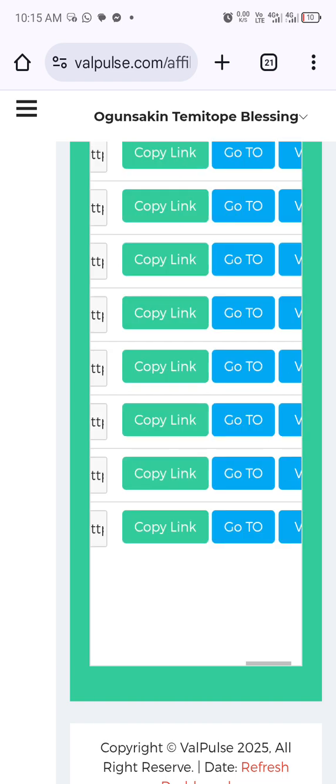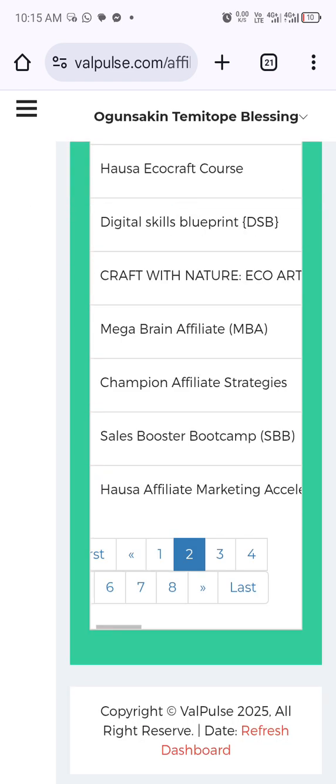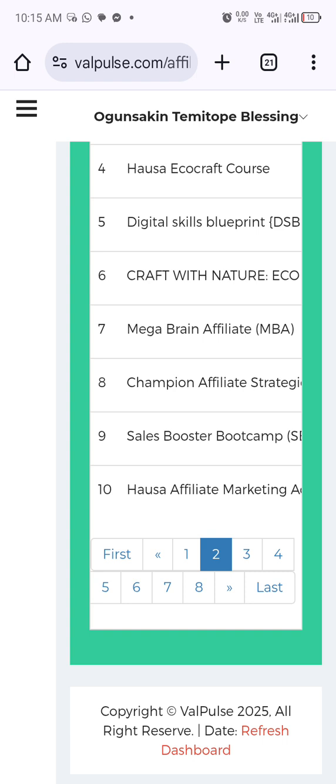So let me just show you how you can pick your products. For those people that want to promote, I want to advise you as a newbie, don't promote the course you got. Promote another course. Don't promote the cash flow mystery system course. Promote another course. And make sure before you promote, the mistake you do is that when you pick a product, you just go on social media, you start posting your link, you start saying, come and buy this. No, people will not buy it. When you share the value of something, that is when people will pay you. So if you want to promote any course, make sure you know everything about that course. That is when people will give you that money.